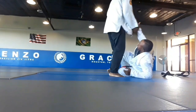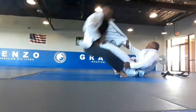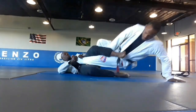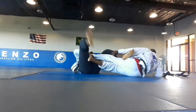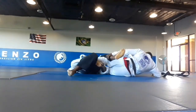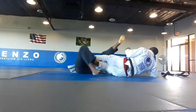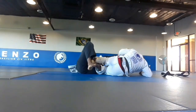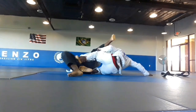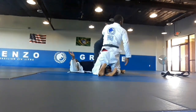Here we go. All right, here we go. He goes for the sweep. I go automatically over for the 50-50. Try to get the leg lock. He's got that leg blocking my other leg, because if I were to get that other leg, I can then establish some kind of leverage. But he's keeping that other leg away from me, keeping the leverage off. Trying to come up. He's trying to come up for the sweep. He comes up. He gets the sweep in time.